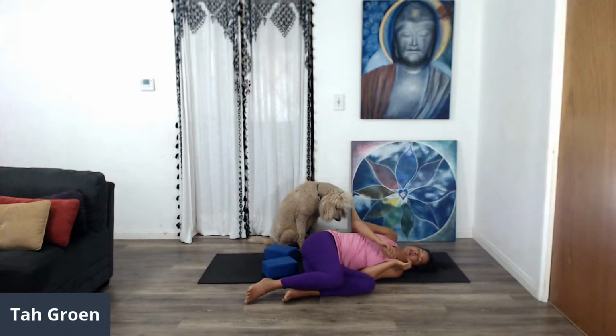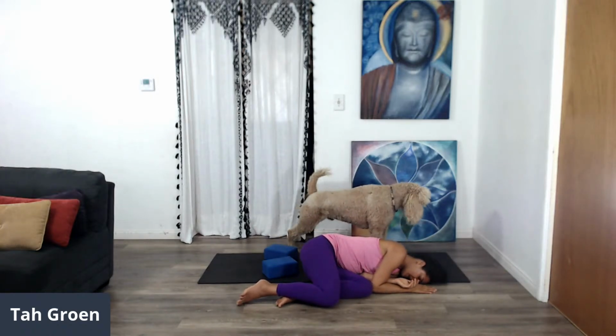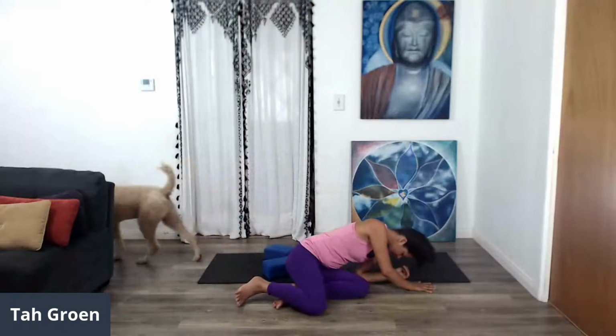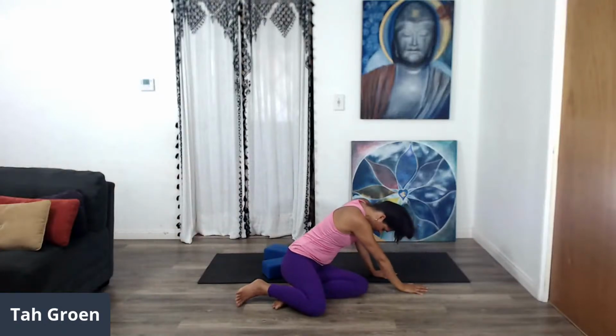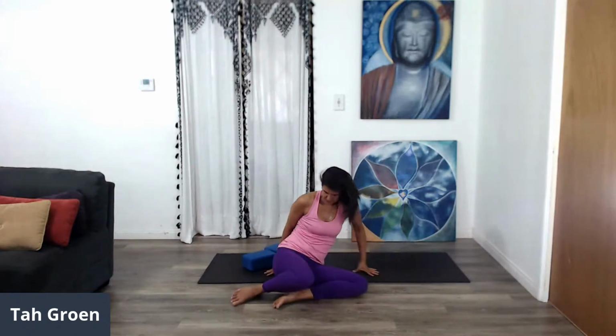Once you are ready to come out, just make sure you turn to one side so that you're not overstraining your back or your belly, you're using your hands to lift you up. So your top hand really is there to support you as you come up. Okay, and then you find your way into a meditative posture. Torso is tall. Chin is slightly dropped.